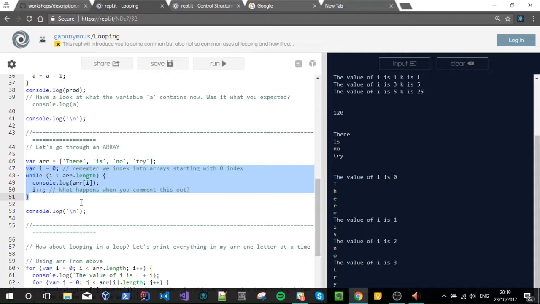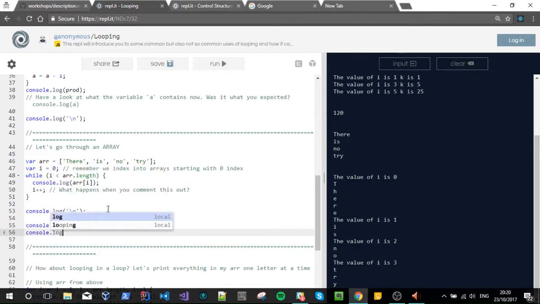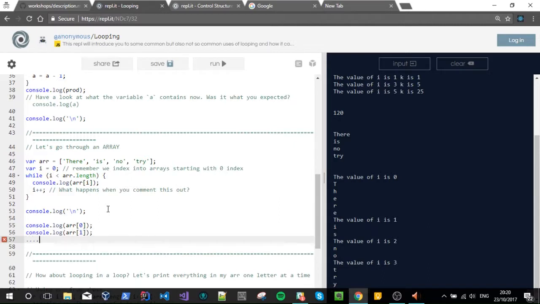And if I didn't have this, I would have had to write console.log R0, console.log R1, and so on and so forth. But it became so easy for me to do that with only a while loop right there. I think I broke this. Yes, I broke this. No, I did. Hey, beautiful. Cool. So that's it.